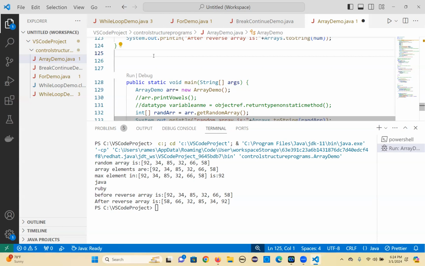There is no rocket science here. If the first element is greater than the second element, swap them. If not, you are not going to swap, keep it as it is. Like this, you will do all the iterations. Let me show you one example.